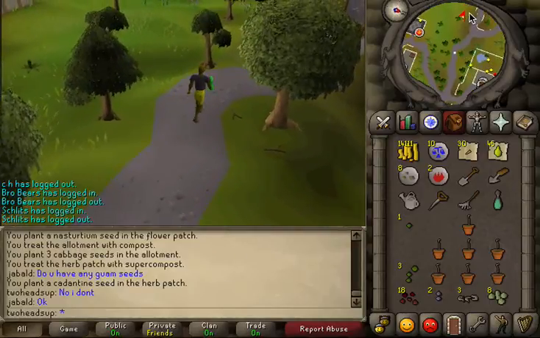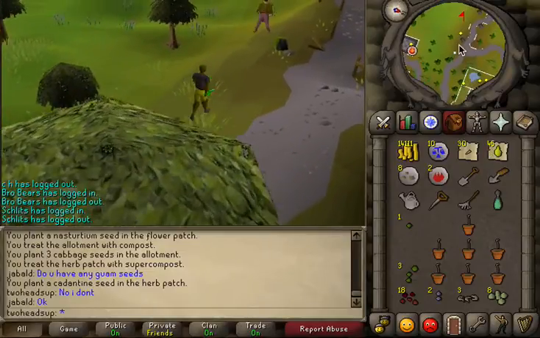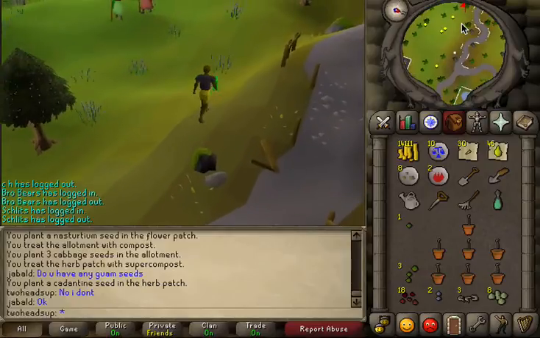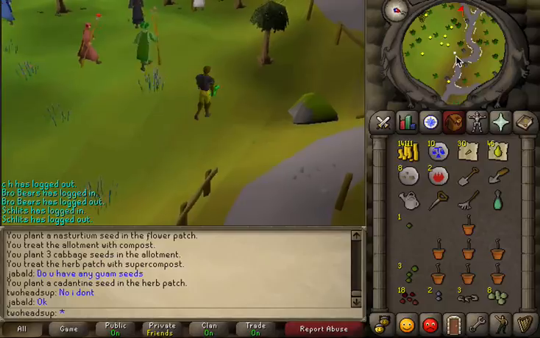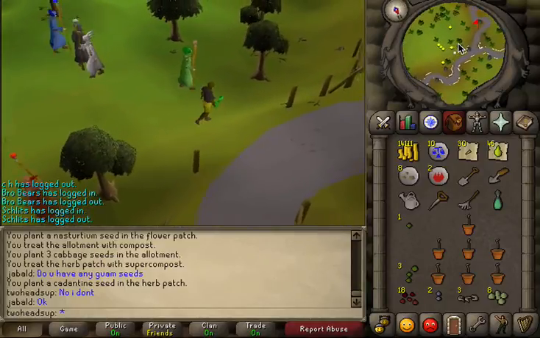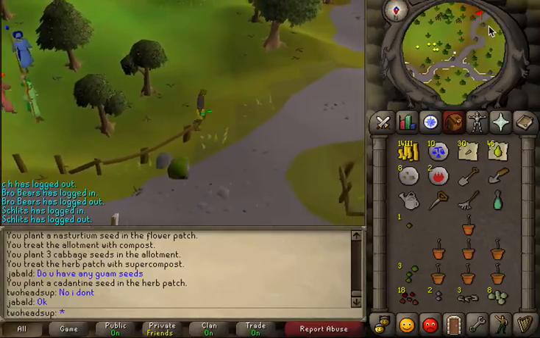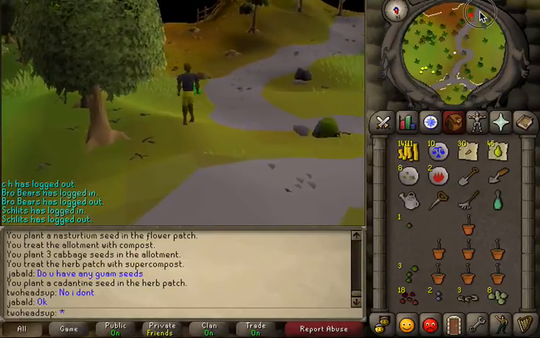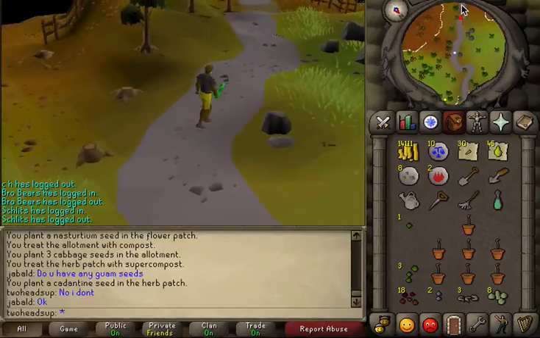Anything else? So talk about quests, talk about paying your farmers and everything. Oh, right, you don't have to water herbs, if you didn't know that already. In those type of allotment patches, herbs, you can't water them, and they don't need to be. Right, so just outside of Falador is a bush patch. So if your house is in Falador, you can teleport here and walk out, and you'll be right next to the bush patch.